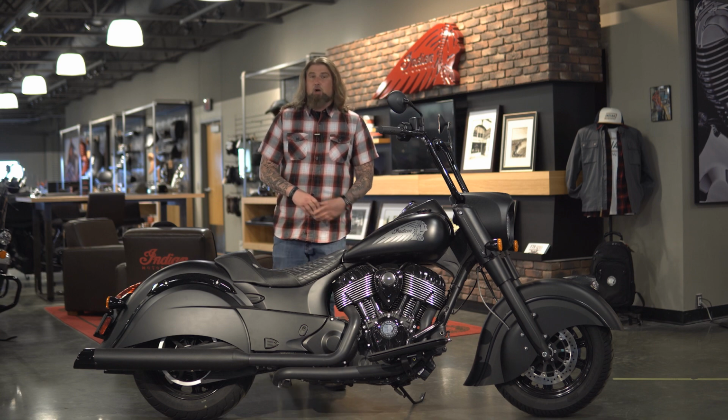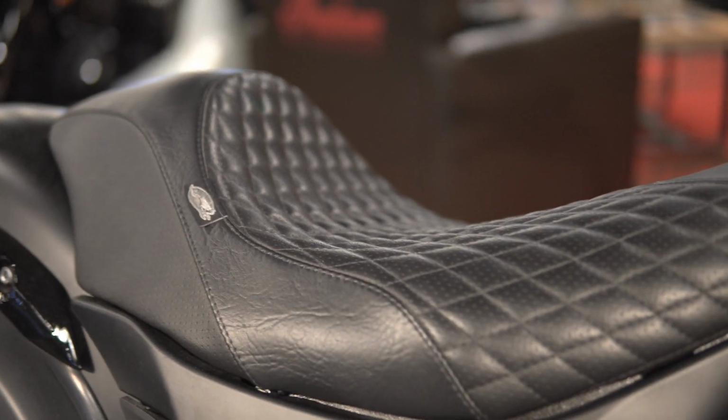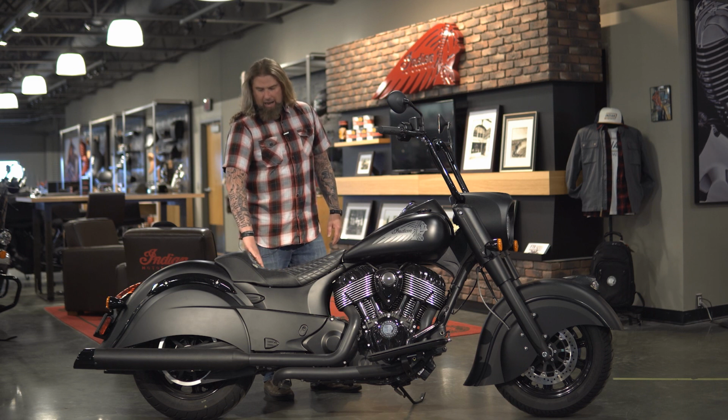Moving to the center of the bike, let's talk about the seat we put on here. This is the Dirty Bird concept seat. This is a very nice all leather seat, very comfortable. You have some nice back support on here as well. The perforation on here feels really nice. It's definitely nice and smooth to sit on. And then this also is going to hold you on when you're really getting after it with that 111.